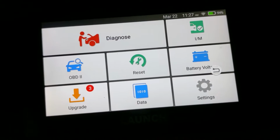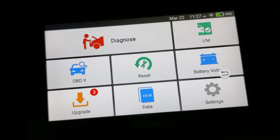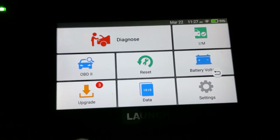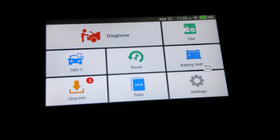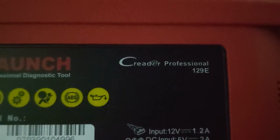Pretty much the only thing it's not going to do is a lot of the bi-directional controls, but you're going to pay a lot more for something like that. I would look into the Launch X431 if you're looking for some bi-directionals. You can get a small version, which is actually smaller than this. The screen, I think, is a little bit bigger, but the unit is smaller, and it will do bi-directional. So if you're trying to decide between this one and the X431, that's going to be your deciding point. If you need bi-directional controls, I'd go with the X431, versus if you don't, or if you're trying to save money, this I believe would be the next best thing. That's going to be the CRP129E.